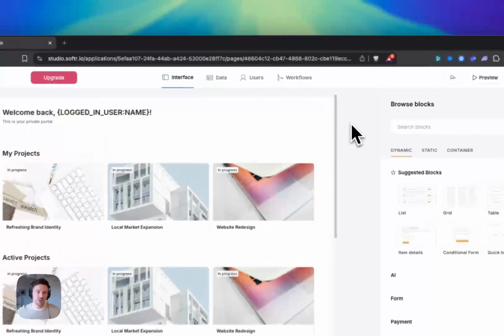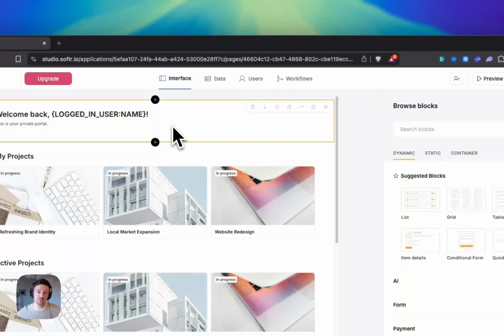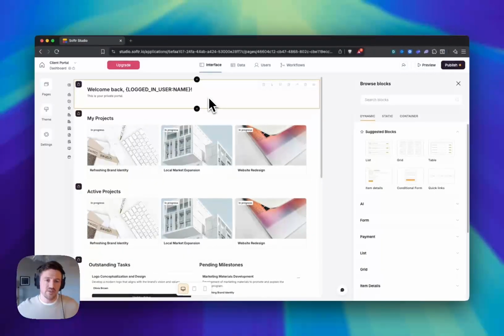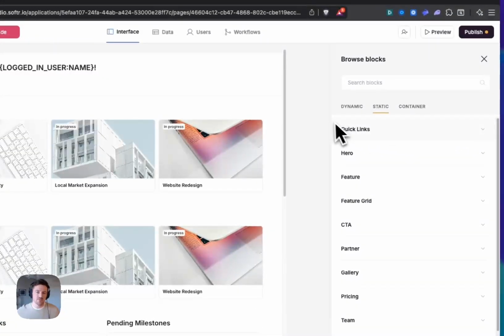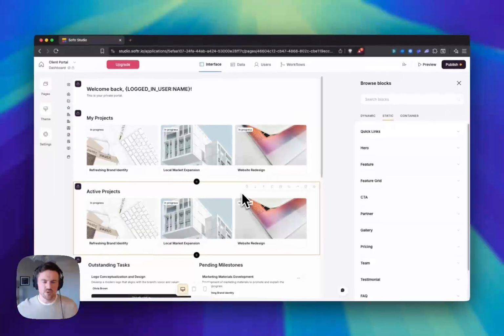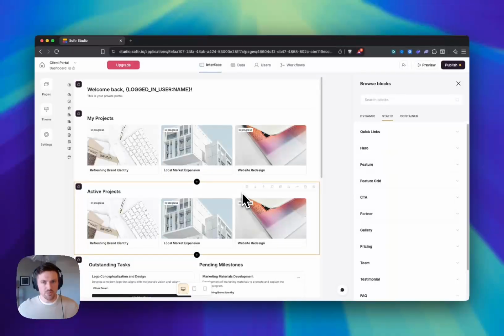And the way that you'll build out these pages is using building elements that we call blocks. And these are really just like digital Legos that you can kind of snap together down and across the page even. And there are a lot of different types of blocks as well. So anything from static blocks that are kind of more navigational, informative. These are more of the website type elements of an app. These are things that are not connected to data in any way, right?